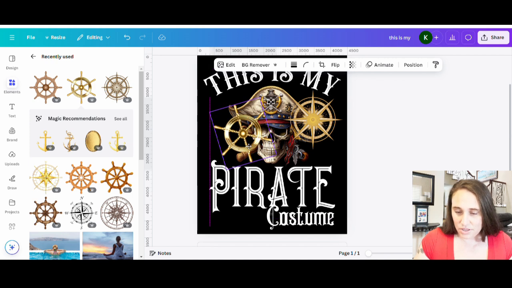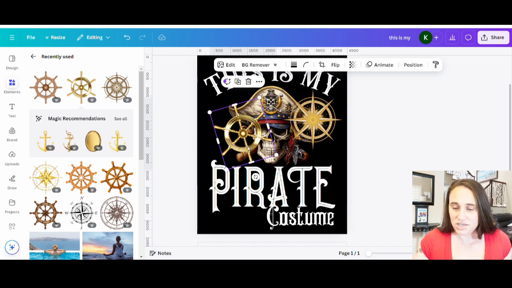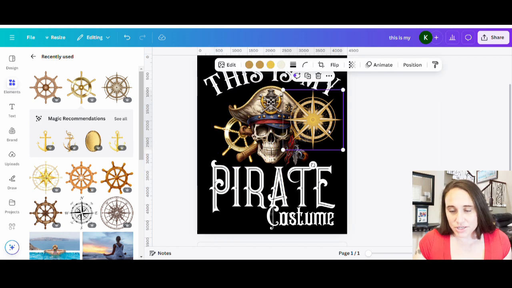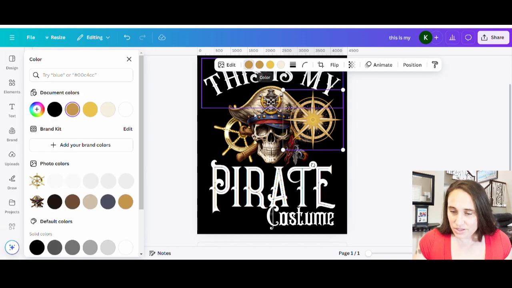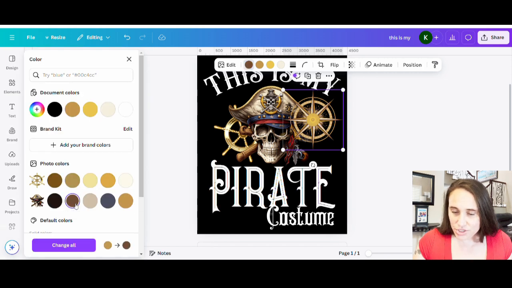Maybe something like that. And send that to the back. So I hit Control and my left bracket to send to back. And then I'm going to use this. And maybe I want to match some of these a little bit better. So let's go ahead. I do want to keep one of the darker browns. So something like that might work kind of good just to incorporate some of the darker browns there.